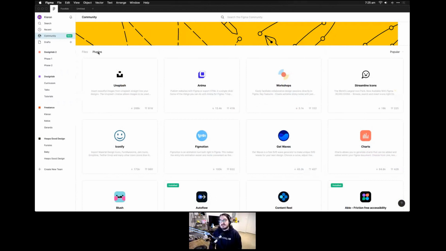Figma's capabilities. So for example, this Unsplash. So Unsplash is a stock photography platform, which allows you to download stock photography for free. And this is a plugin to use directly in your document. So you don't have to go out of your document into a web browser, go to Unsplash, potentially get distracted by cat videos, and then go down that rabbit hole. You stay inside of Figma the whole time, and it allows you to stay focused.